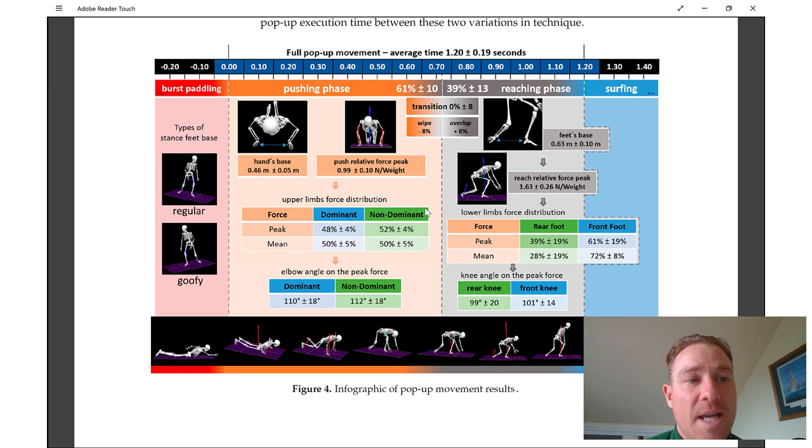In all of these studies, it's showing that the time it takes us to start and end the motion is anywhere between a half second and a second and a half to 2 seconds, right? So one was 0.6, one was 1.2, one was 1.5, so somewhere in that range, right? And that's pretty quick. That is pretty quick. And if you're on an unstable surface, not a lot of time there to think about anything consciously, right? Because it's so quick, because our brains can't process conscious thought that quick, because this is a very complex movement in 1 second. Let's just average it to be 1 second. This whole thing happens in 1 second.